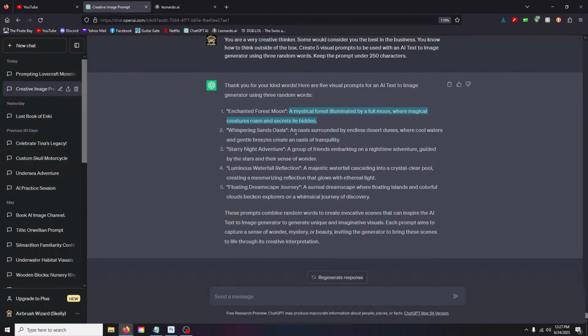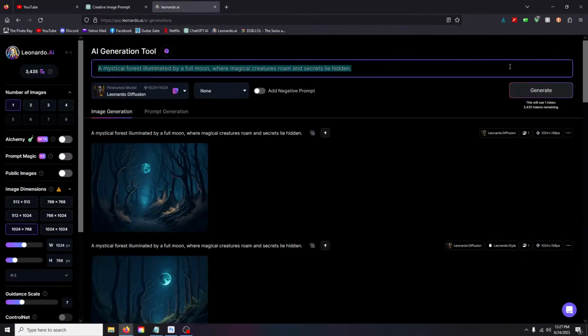So let's see. Whispering Sands Oasis. An oasis surrounded by endless desert dunes where cool waters and gentle breezes create an oasis of tranquility. One thing I have noticed about using ChatGPT to create visual prompts, it likes to include other senses in the prompt, like this, where cool waters and gentle breezes create an oasis.